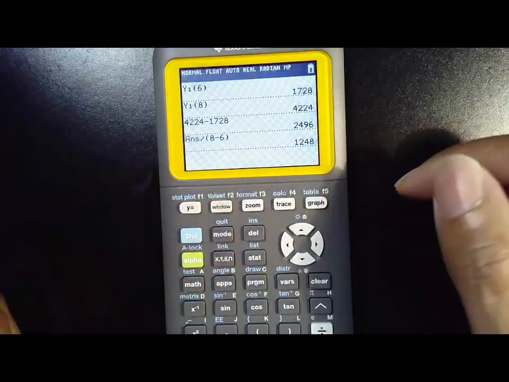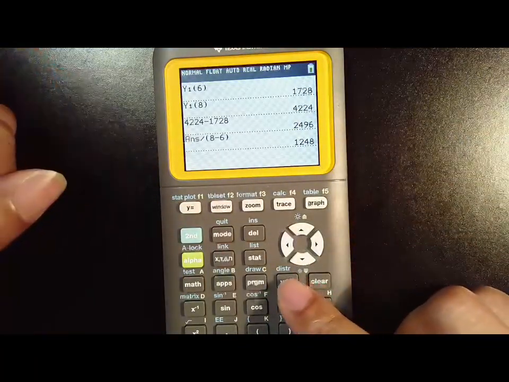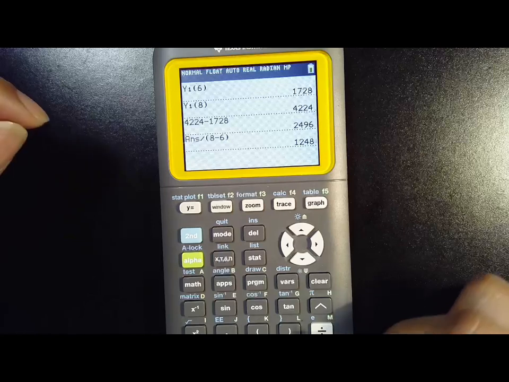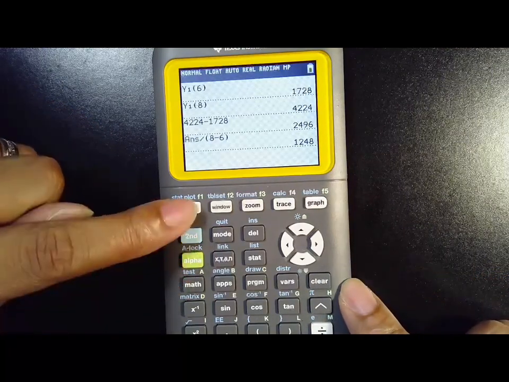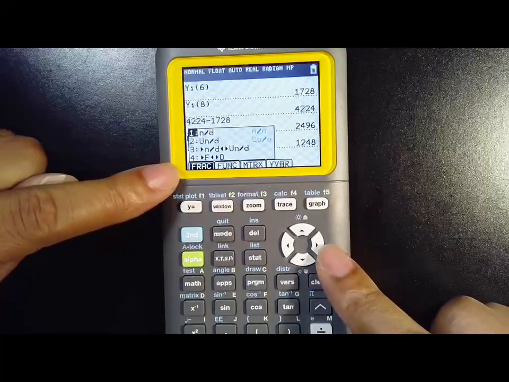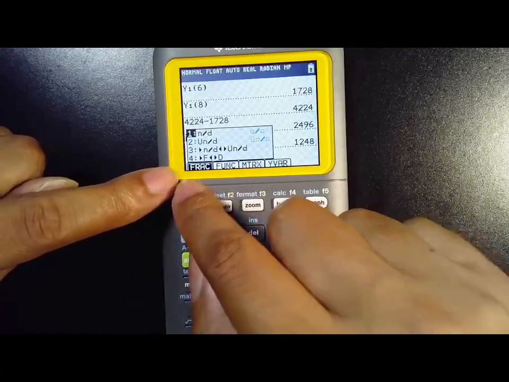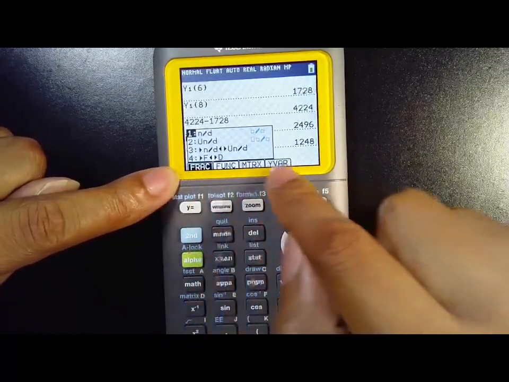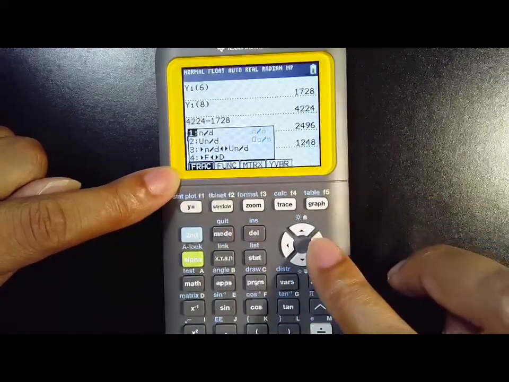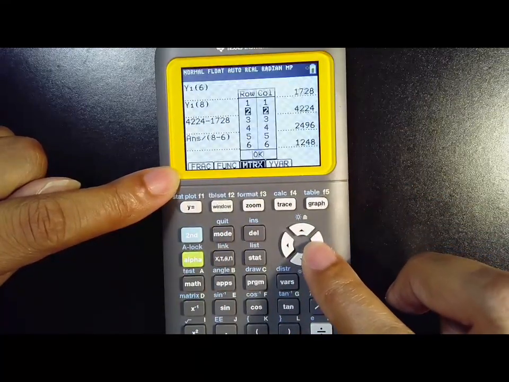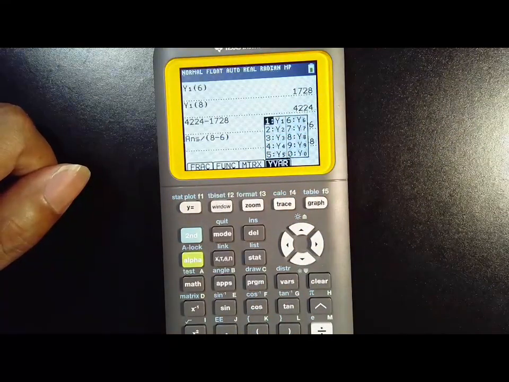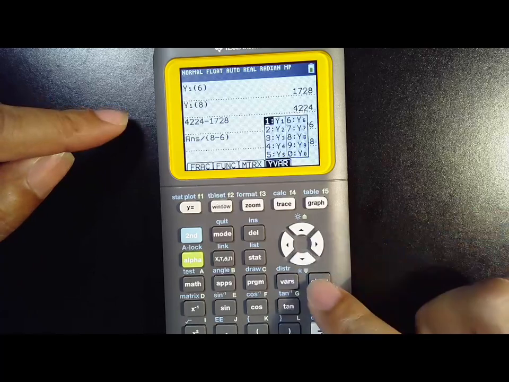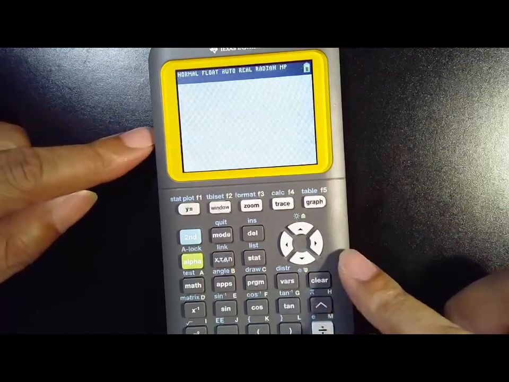Which of course would give you the slope of what you're looking for. So again, that vars thing allows you to do the variables. I think there's another way to do it where you can use the shortcut function, which is alpha f1, and actually go over, because these are shortcuts for your function. I think it works even on the ones I sent home with you, that you can go over and there's your y variables that you can also select from. However you would do that would be up to you, but I think it does make a lot of the computations a lot easier to deal with.